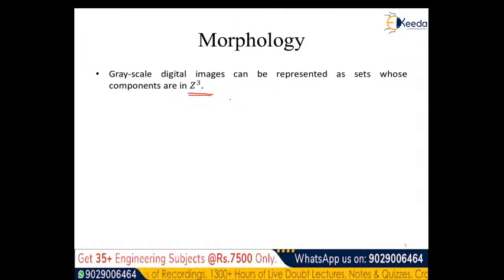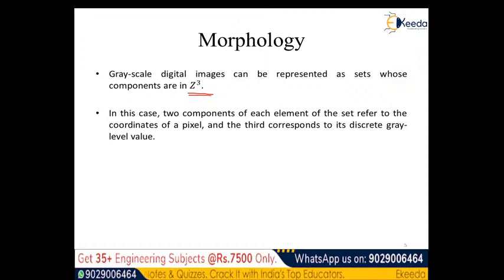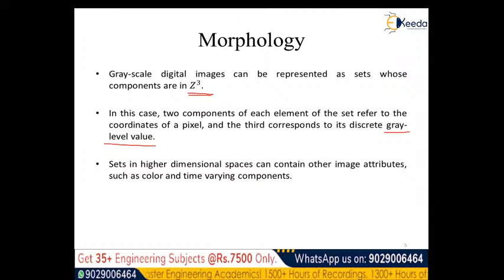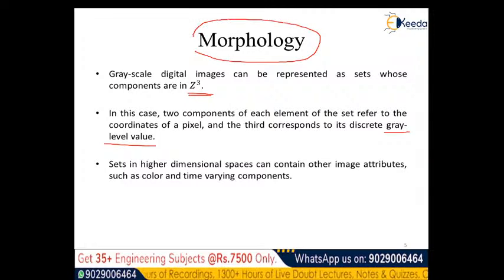The two components of each element of the set refer to the coordinates of a pixel, and the third component which is added corresponds to the discrete gray level value. Gray level value means the intensity level. So sets in higher dimensional spaces can contain other image attributes such as color and time varying components. So this is the information we have shared with respect to the morphology term.